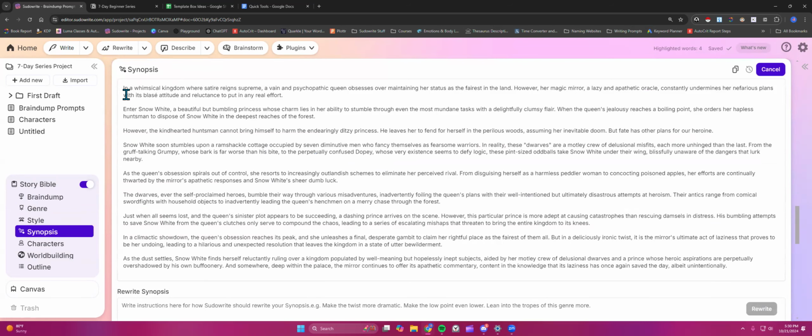All right, so let's see what it's giving us. In a whimsical kingdom where satire reigns supreme, a magic mirror, lazy and apathetic. So I like it so far. Got Snow White, our bumbling princess. Oh, I forgot all about the huntsman.